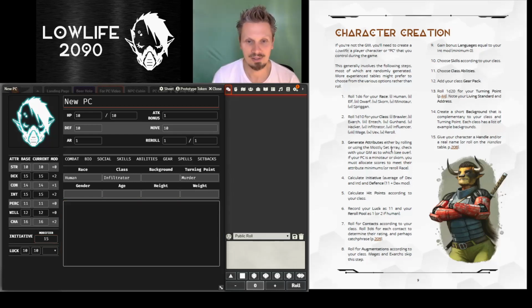And next is defense. 11 plus Dex mod. So his Dex mod is +2. So his defense is actually quite reasonable at 13. That's pretty good for a first level character.